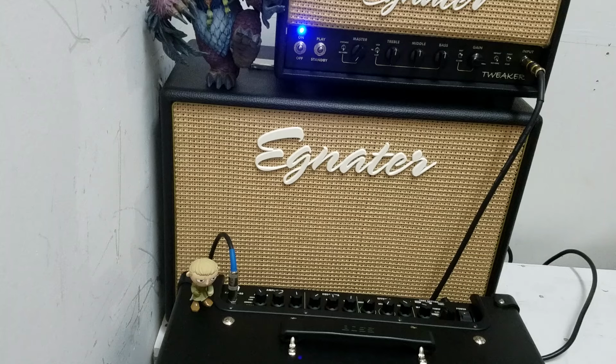Also interesting to note, like I said, the Egnater's no frills. It does not have a foot switch, and you cannot add a foot switch unless you mod it. But the Boss does, the 50 watt takes a regular foot switch, just the one button kind. I think it's an FS5 that they call it, their official Boss one. I don't know if it's latching or momentary, but the 100 watt version has a really step up kind of pedal where you can go between the four presets and the panel mode and do different things with it. So I think that's pretty cool.